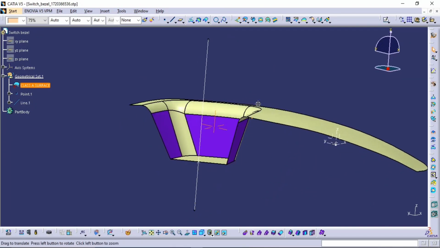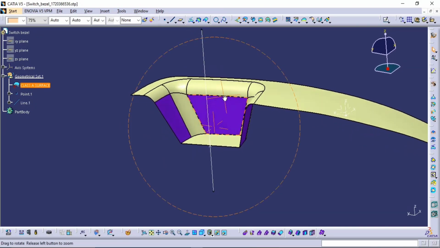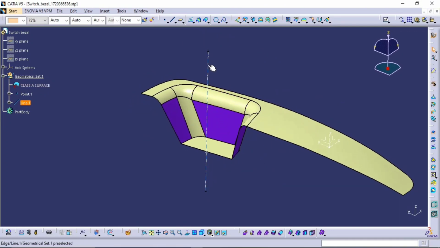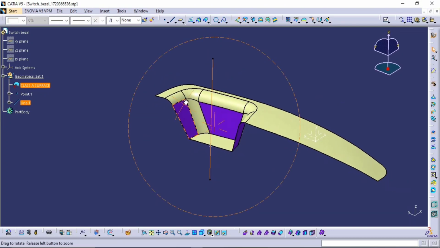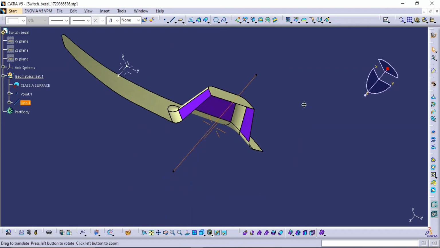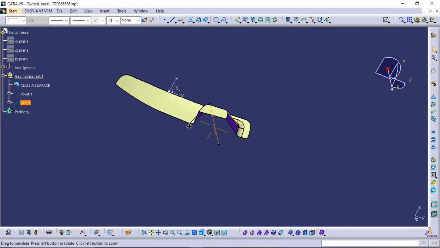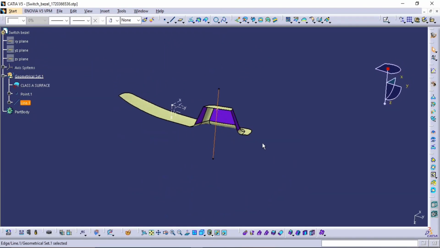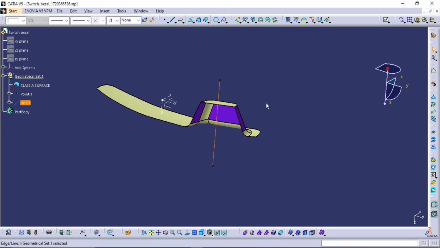What does it mean? When I specify the draft tooling axis like this, if my core and cavity are made like this, my core will be on the bottom side and my cavity on the top side.